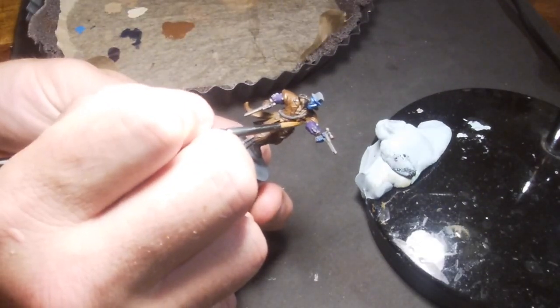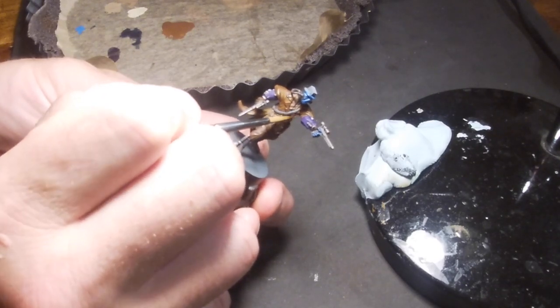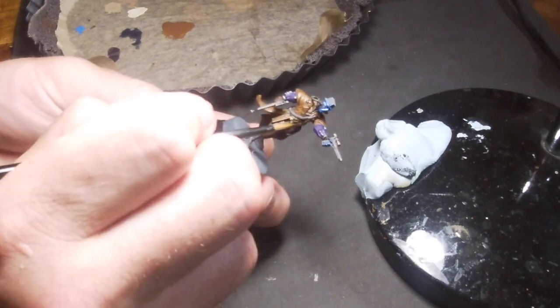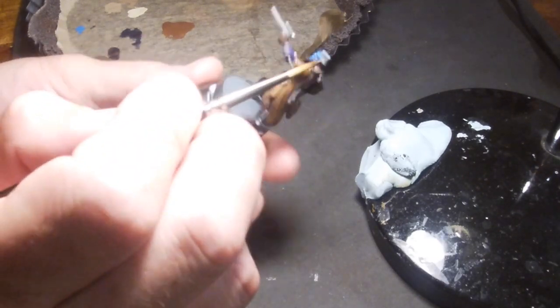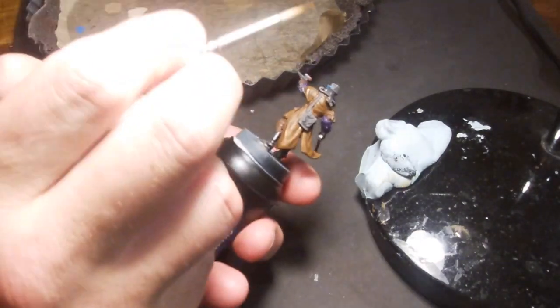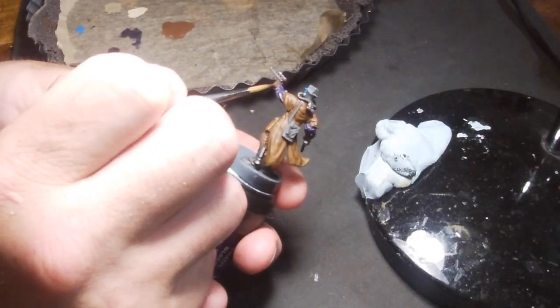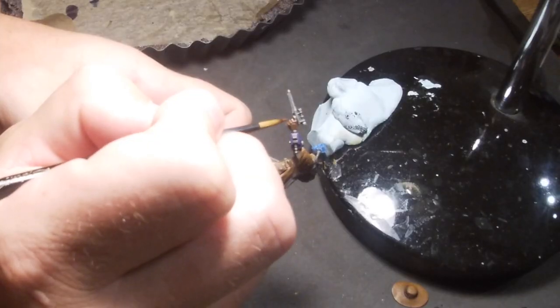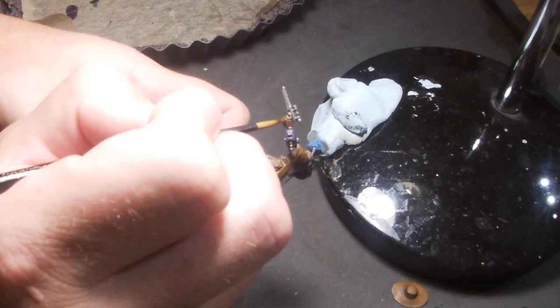There's a bit of shirt there on the arm that you can see sticking out from the coat, and that's what I'm painting in there. Okay, so now moving on to my base layer to highlight up the gloves, and that's that Flat Brown. Now I'm just picking out the finger detail that is inside the gloves and the knuckles.